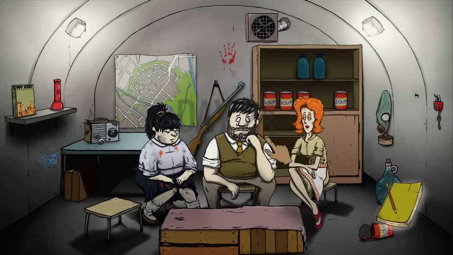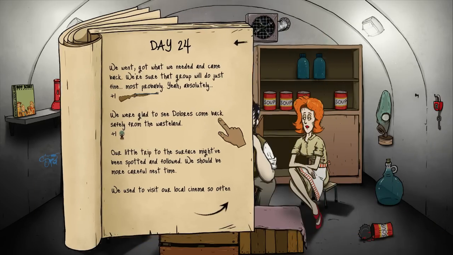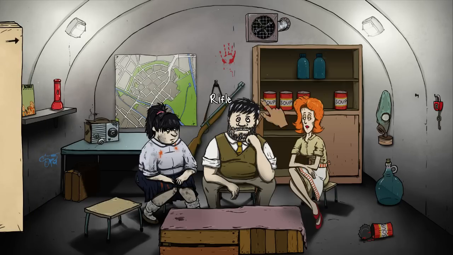Oh, hello. Yep. Oh, we got a padlock! Cool, how's that gonna help? We might not- Oh, we got a gun too! I didn't even see that! I looked right above it. Oh, we got a bunch of food.